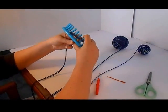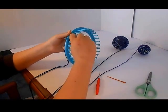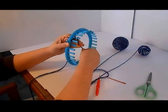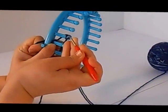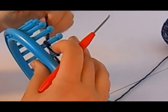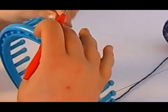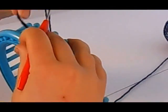So, now we're going to just cast on. We've got our first stitch here. We're going to wrap our working yarn, the one you've got in your hand attached to the two balls, around our next peg, and you're going to take the bottom wrap and pull it over the top to create our first knit stitch for the cast on. And you're going to do this 6 times. So right now we've got 3 of our 6, including the one we started with. 4, 5, and 6.